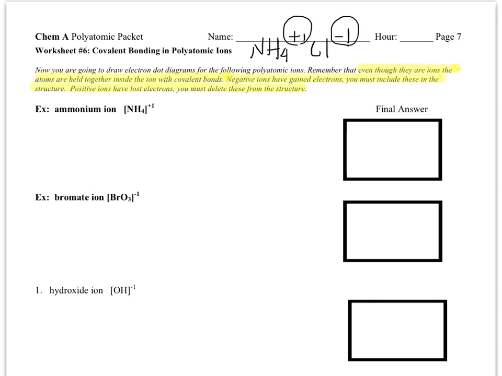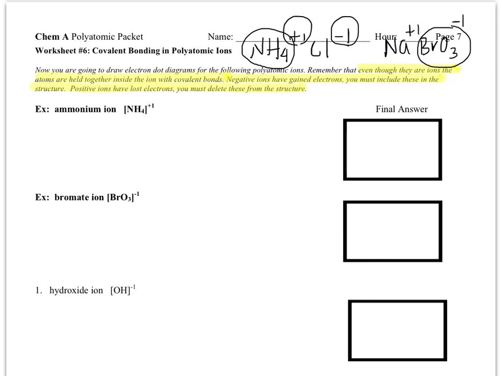But what we're going to talk about in this worksheet is not actually that ionic bond. We're going to look at just within one polyatomic ion, what is it that holds the nitrogen and the hydrogen together? Or, in another example, maybe we've got sodium that has a +1 charge combining with the bromate ion that has a -1 charge. Well, sure, what holds the sodium and the bromate together is an ionic bond, but what is it that holds the bromine and the oxygen together?